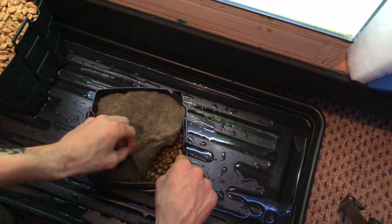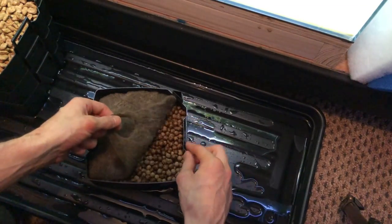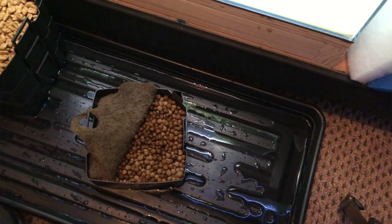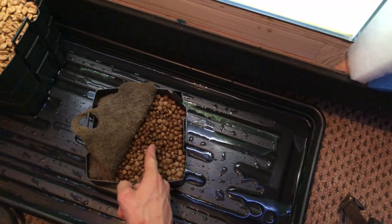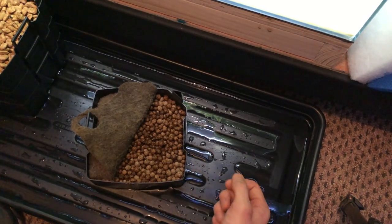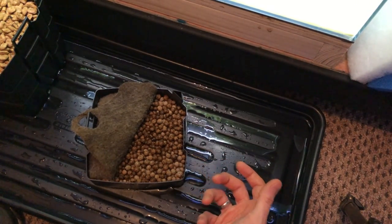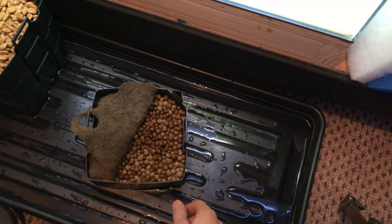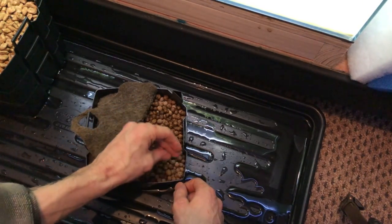So it is only stopped by the floss, which is after your biological media. Substrat Pro is a very porous material — on each piece there are thousands of tiny holes referred to as pores. The micro-organisms responsible for maintaining the Nitrogen Cycle live inside those pores. When fine particles of waste are allowed to pass through this media, it becomes dirty, and those pores begin to get clogged. Thus, the amount of space available to those micro-organisms is reduced, and over time this just gets worse, until your biological media is ruined.